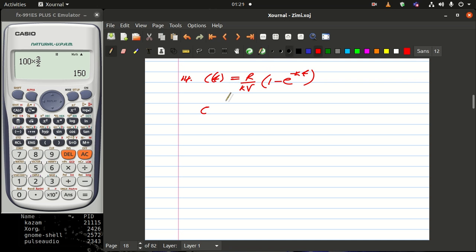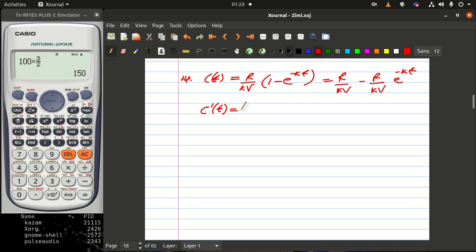How much is this increasing? In other words, we want to first find the first derivative, which is going to be, if you notice, the same as r over kv times 1, minus r over kv times e raised to minus kt. I want you to realize that this and that is the same thing. When we are taking the derivative, this is a constant, so this goes to 0 and we'll be left with that.